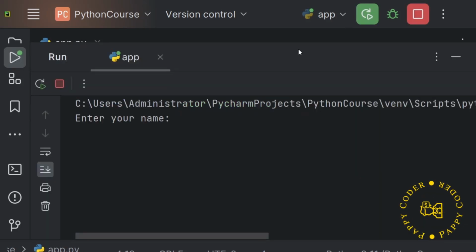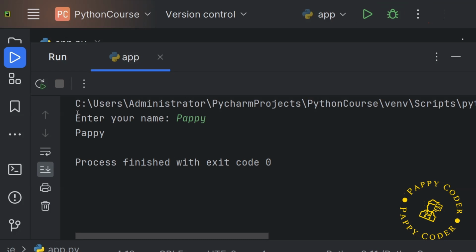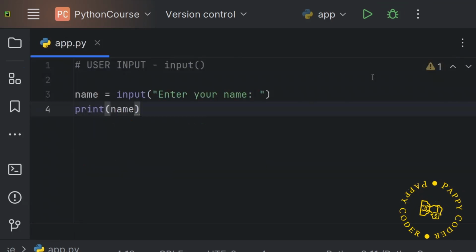So here, enter name, and I'm just going to say Papi, and it is going to display Papi for me. One thing that we have to take note of is that when we are collecting input from the user, the inputs are of the data type string.